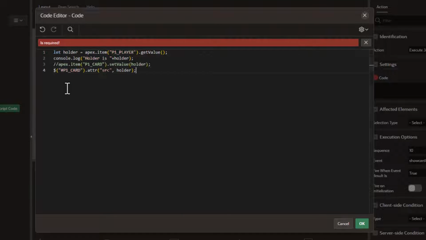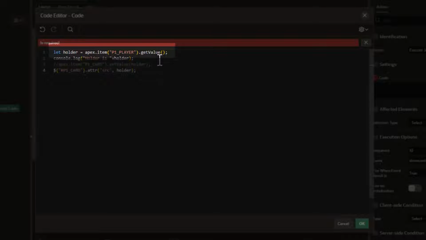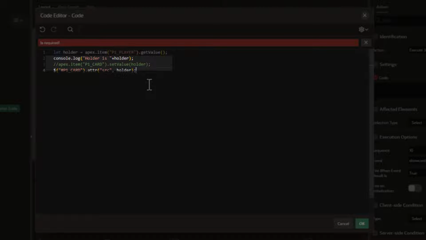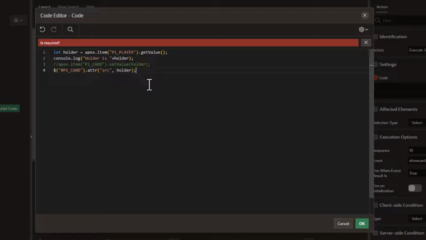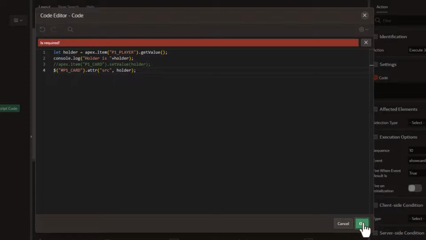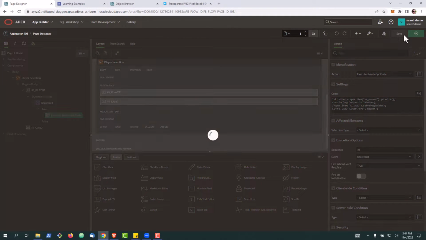Now let's go ahead and paste this in. Simply put, this code is going to create a JavaScript variable that's going to get the value of the person selected from the select list, and that value will actually be the URL. If you want to see it, you can actually look at the console. And then in other videos, we've actually set values using the Apex set value API. But in this particular case, they'll simply write the URL in between the start and stop of the image tag itself. Instead, we need to update the source. So we're going to use some pure jQuery here to modify the source for the card. Go ahead and hit save.